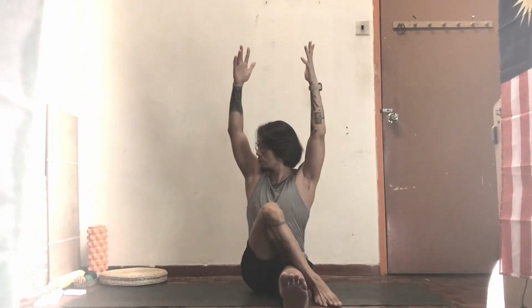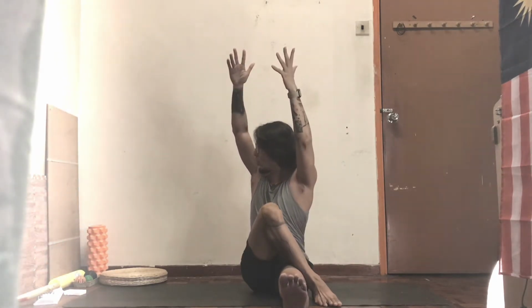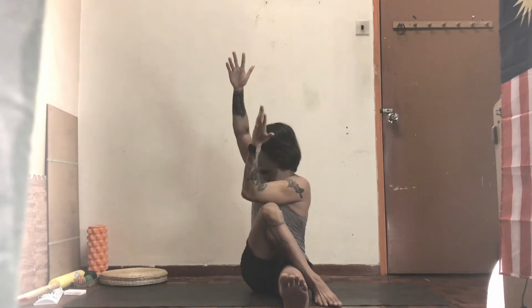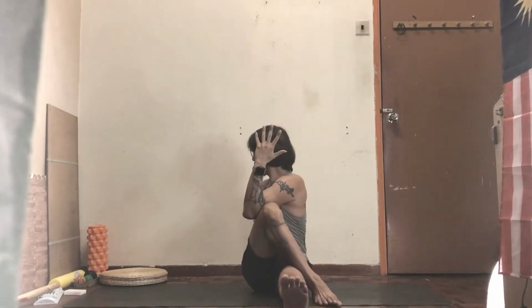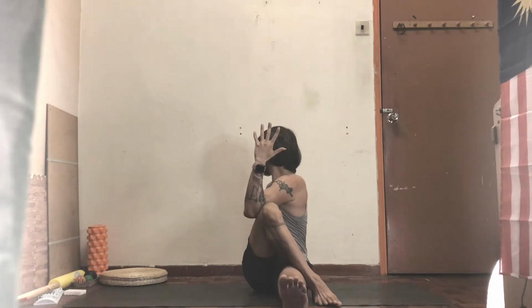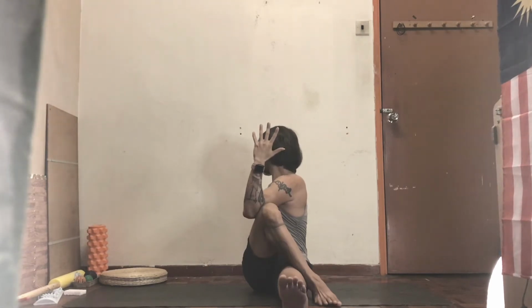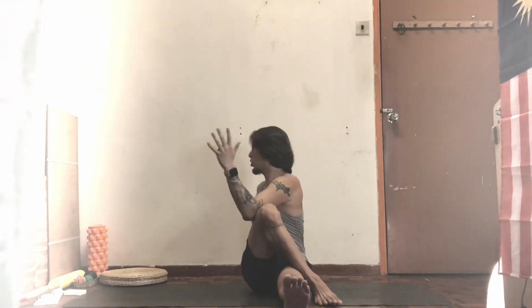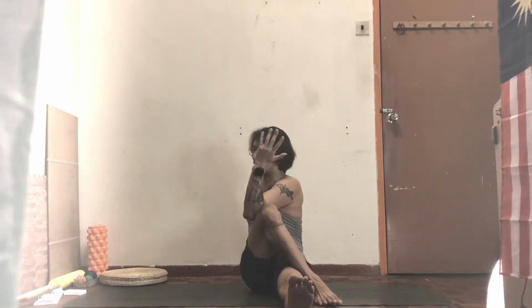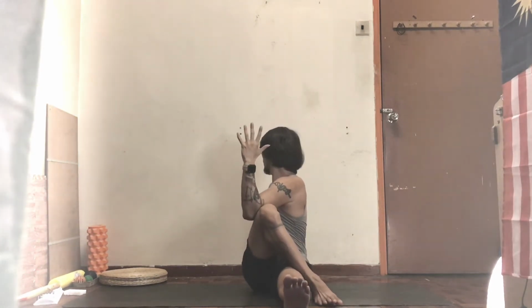One more time, inhale. Exhale, twist. Pay attention to your twist. Hook the elbow. Open the shoulder behind you. Maintain slow breathing. So remember, deepen the twist. Because we are not going to be doing a lot of twists today, so this is your only chance to really get into the pose.